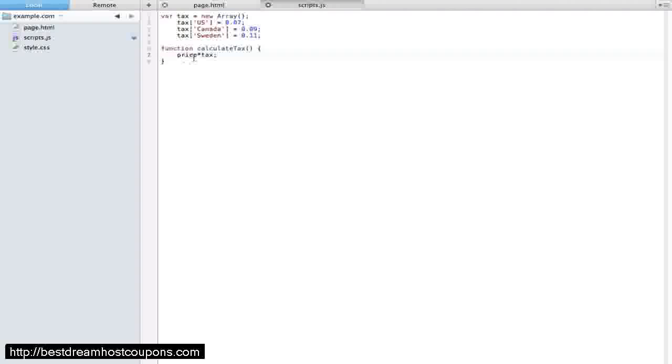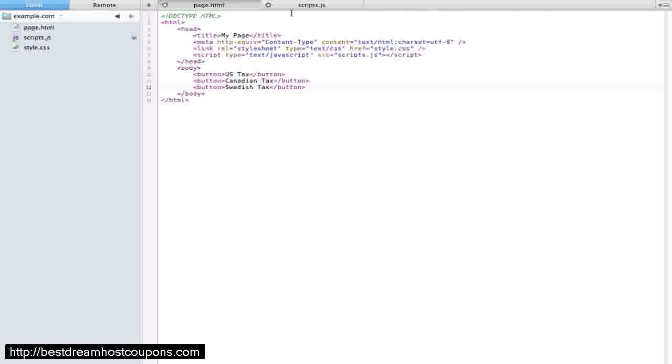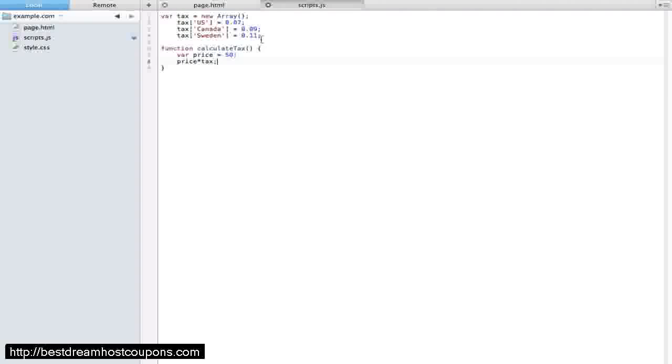And so that just seems really simple right now, but I'm just going to leave it like that just so you can visualize it. So the first thing for the price, I already know that the price is going to be definite. It's always going to be $50. So I'll just declare a variable var price equals 50. And for the tax, we want each button to display separate tax information. So I'm going to add which tax up here.